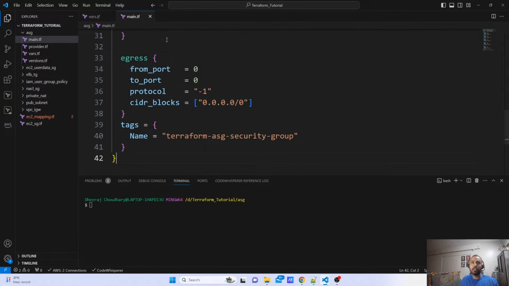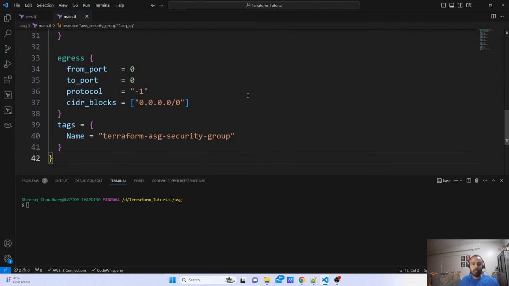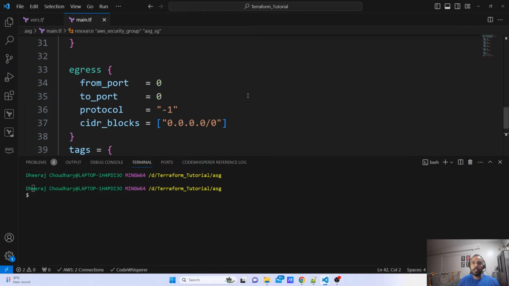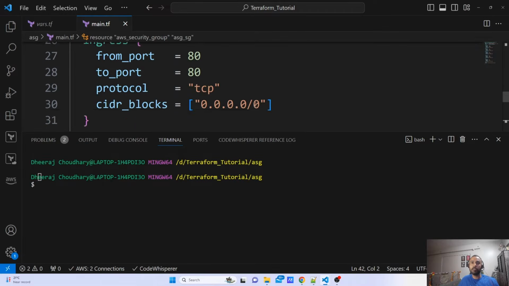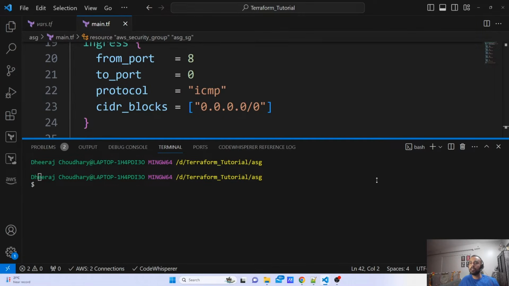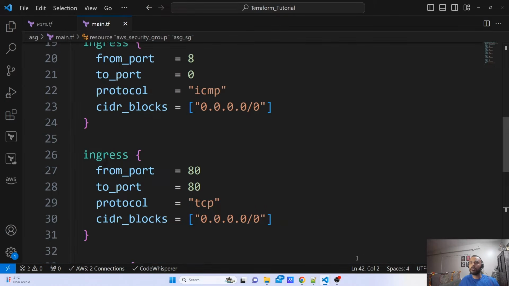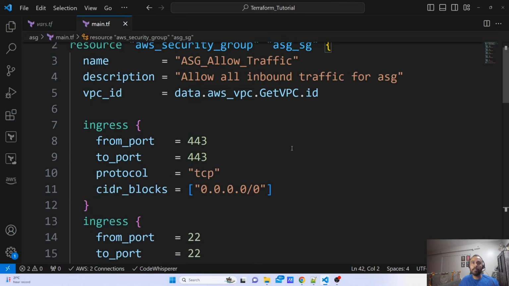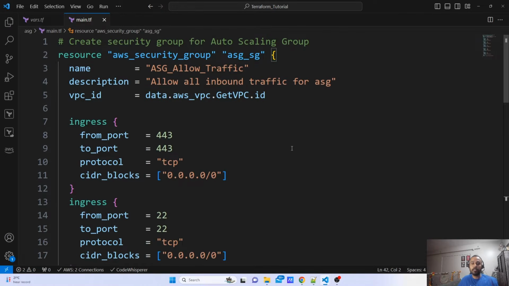I hope it is very well visible to you guys. In this, we are going to create a security group for auto scaling. You will see I have used the resource aws_security_group.